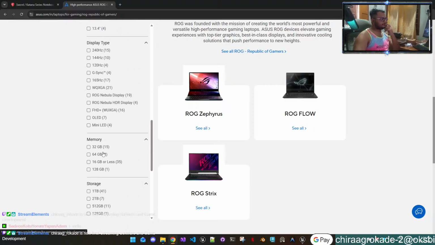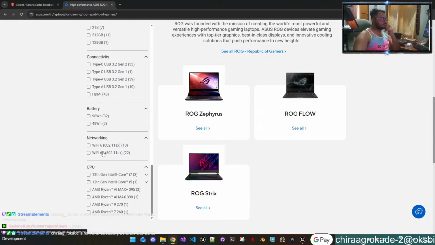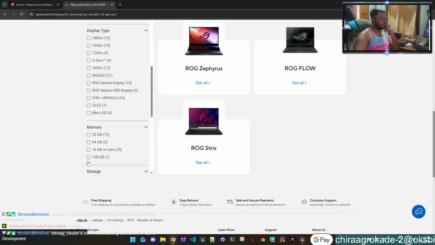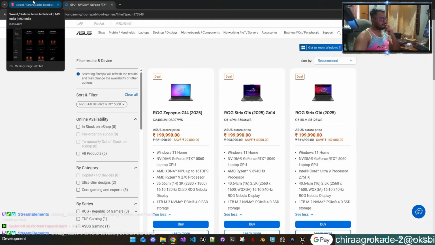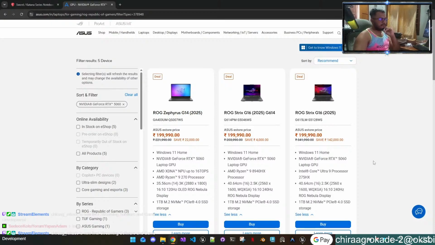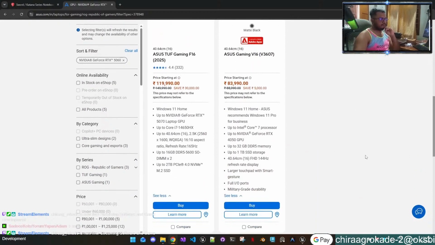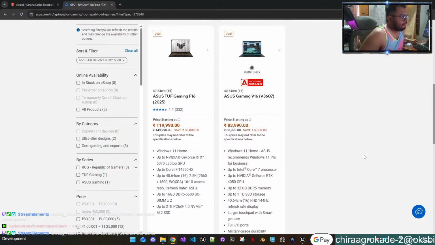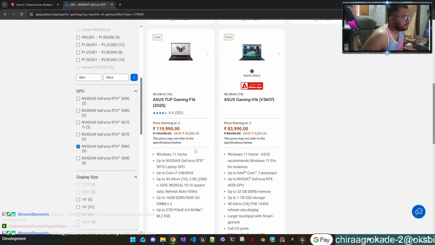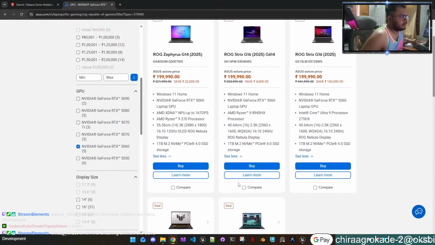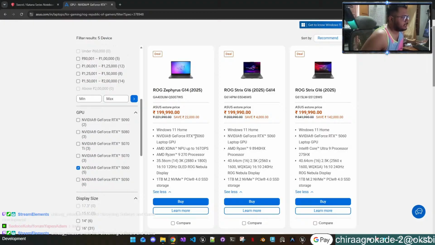I'm pretty sure. Which graphics card did I select? 5060, right? Then why should it show me the 5070? Is that 5060? Yes, laptop GPU.